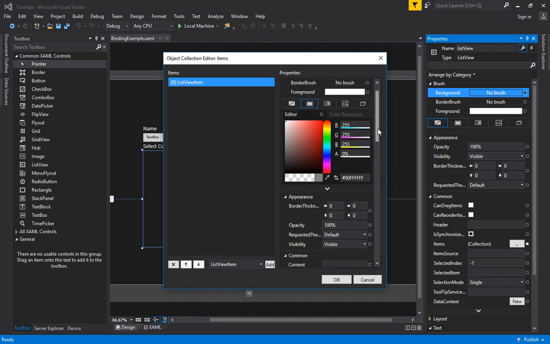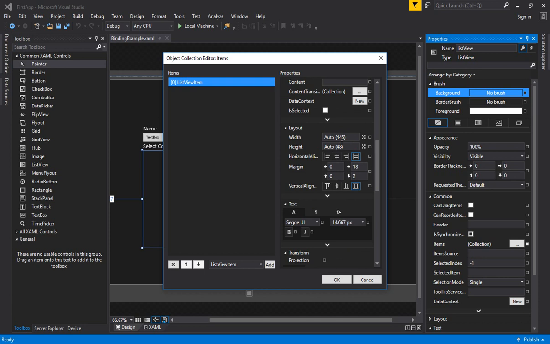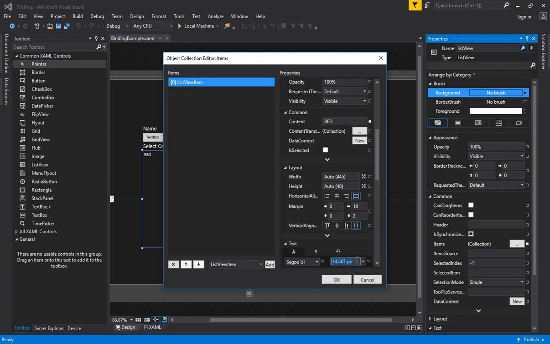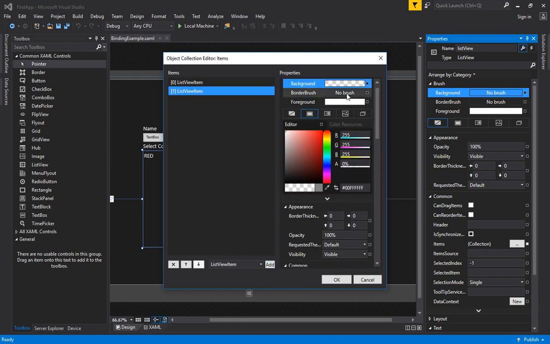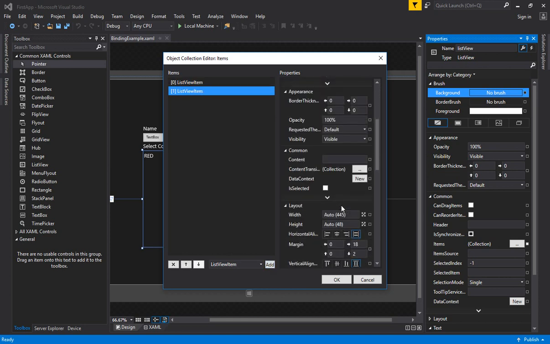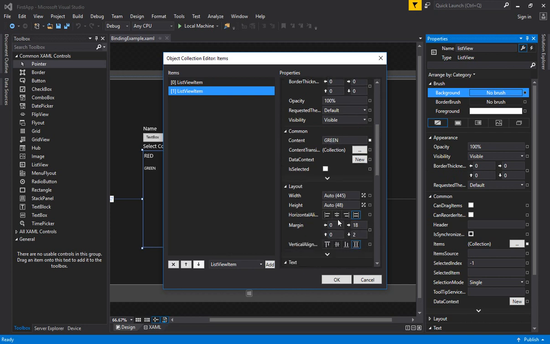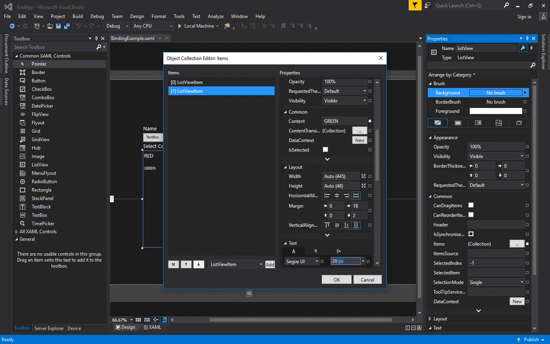So go to the content and change its content, let's say red, and then the font size should be 20. Then add another list item, and it should become, let's say, green, and the size should be 20.